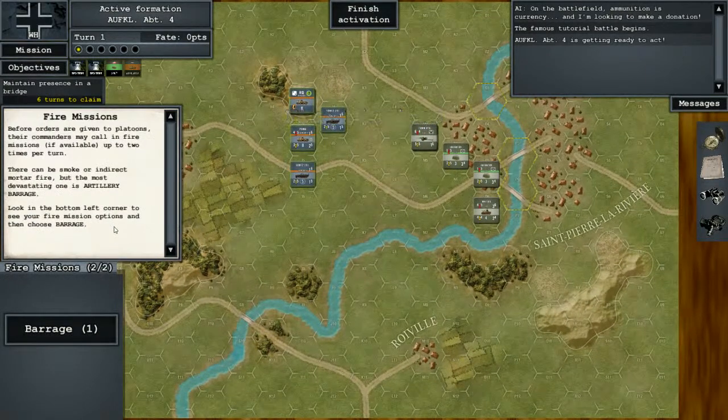All right, fire mission. Let's do it. Orders can be given to platoons. Their commanders may call in fire missions up to 2 times per turn. It can be smoke or indirect mortar fire. But the most devastating one is an artillery barrage. So this would be like off-board artillery coming in. You're going to use a headquarter unit to call it in. Look at the bottom left-hand corner to see your fire mission.